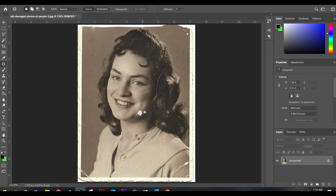You can do the same thing with big parts like this gash on her face. I can draw out around that, move this over, try to get it to an area where the shades kind of line up, let it go, and it's healed up.